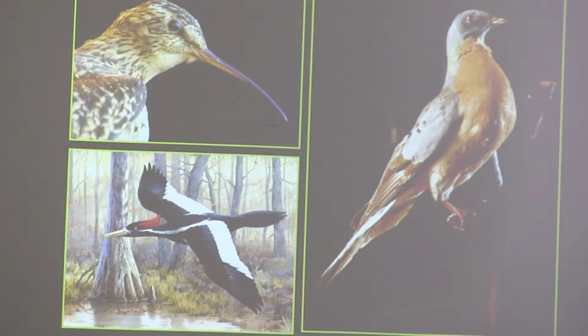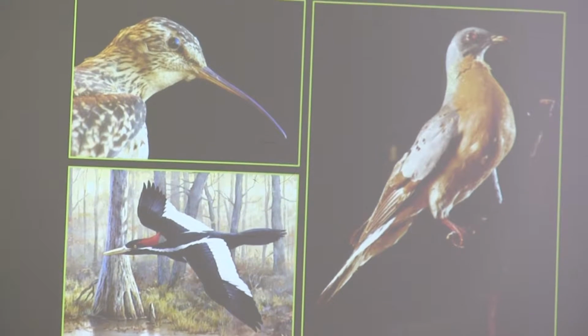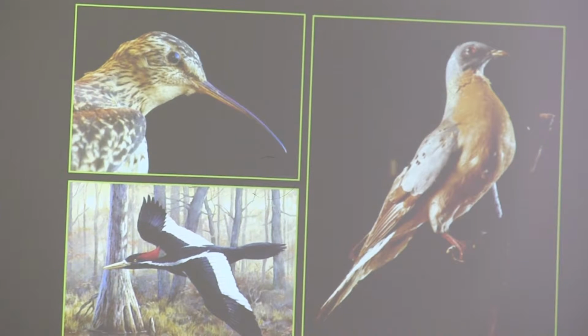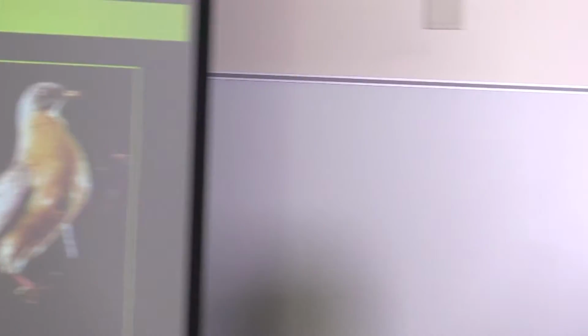I'm not convinced. But it relies on really, really old wooded systems, so forest systems that are very old. It prefers things like cypress swamps. And when the settlers first got here, they talk about the fact that the forest was so dark, this riverine forest at Buffalo Bayou, that no sunlight could hit the water.